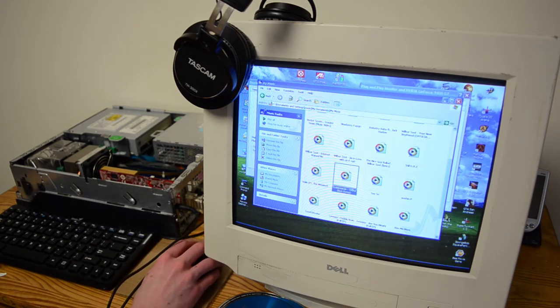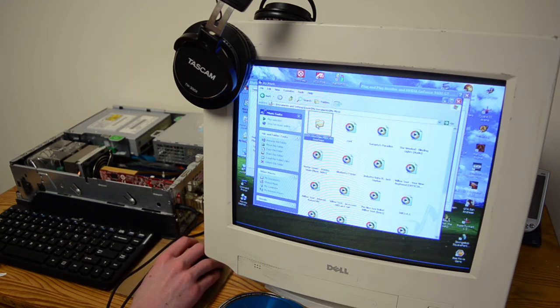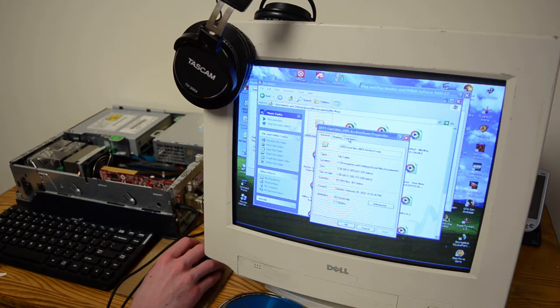Now, I have this secret weapon in my music, the GeoCities MIDI archive. Let's see, how many MIDIs is this?